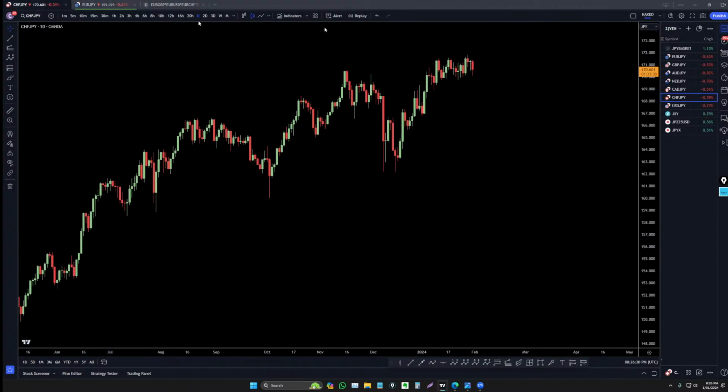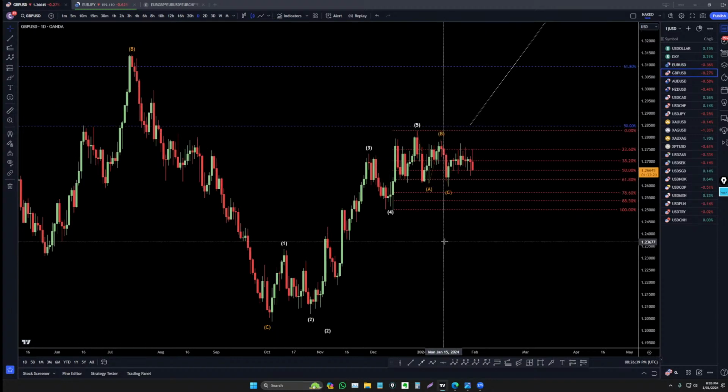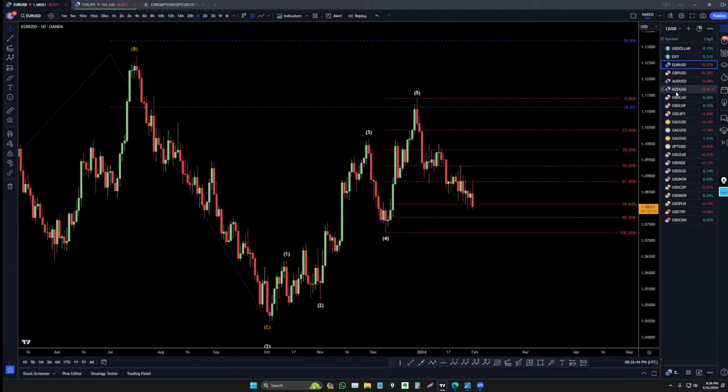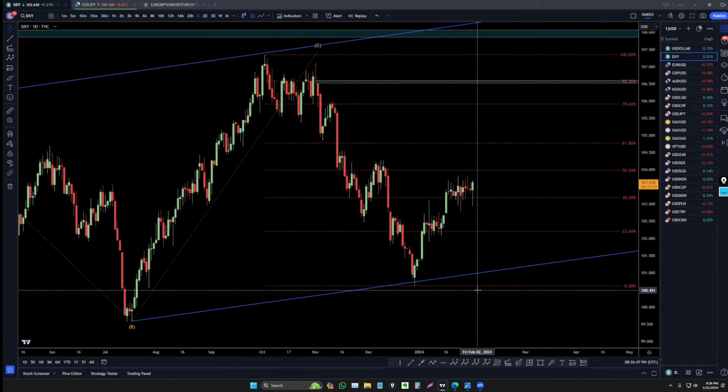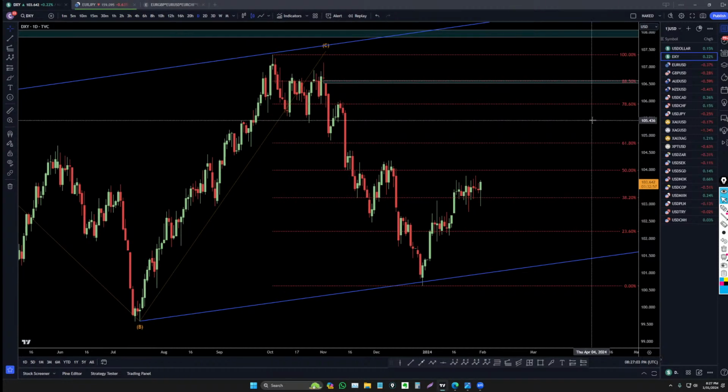So I'm definitely holding my shorts on the dollar, well, shorts on the dollar pairs that is for now. I'm short on the euro dollar. The pound dollar might even be better, to tell you the truth. It actually looks better. And way down the list, I think the dollar is going to at least go up, at least for the day, probably for a few days. I would definitely be watching this 50% for an area of resistance, and these highs for an area of resistance, but definitely still bullish the dollar, that's for sure.